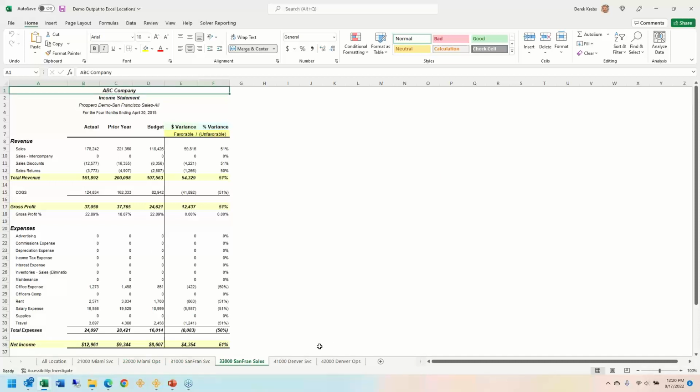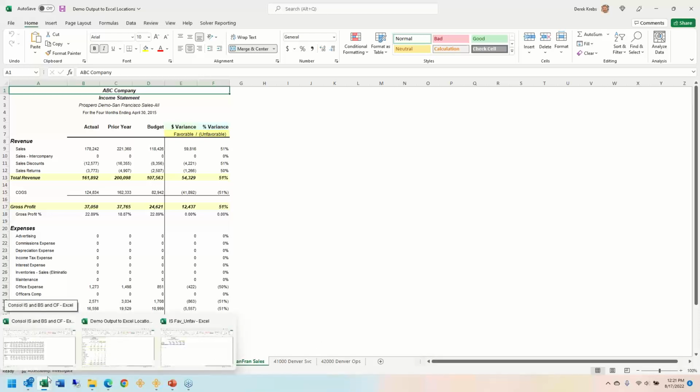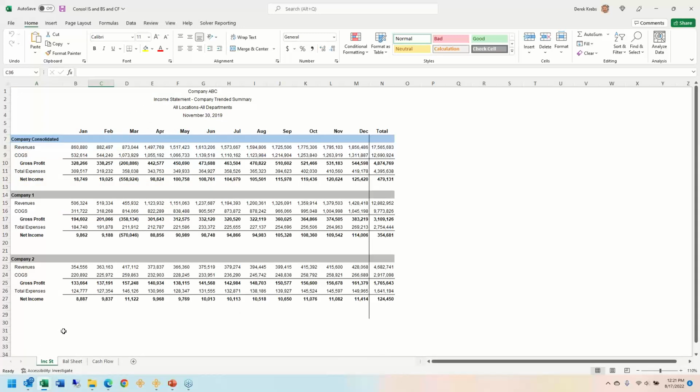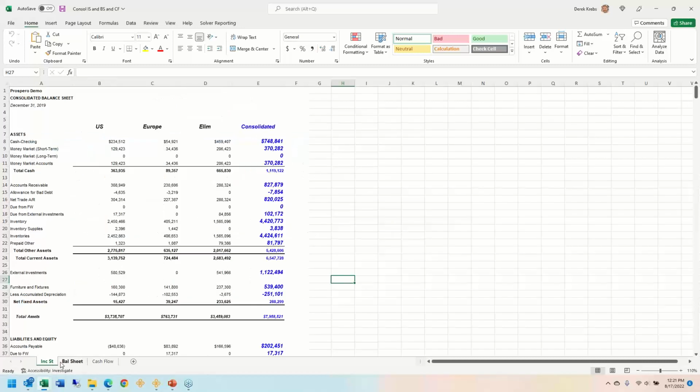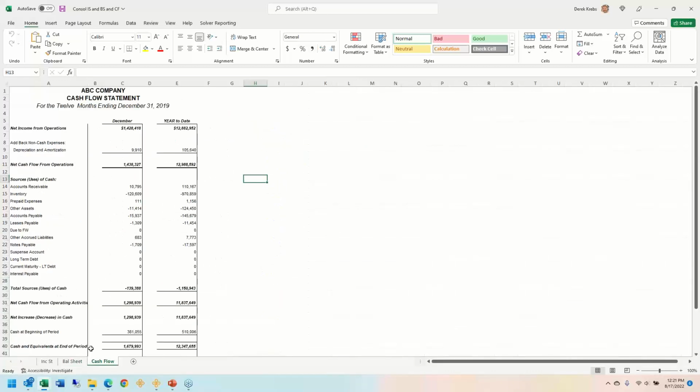My final Excel example is multiple reports. So how about every single month? My board of directors or banker likes to see 3 reports. So what I can easily do is create and generate what we call a report collection of those multiple reports. So here might be tab or report number 1 for my income statement, or here is report or tab number 2, my balance sheet, or report or tab number 3, what we call the cash flow.